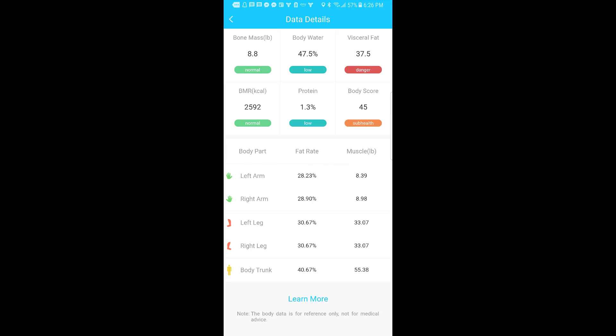It works with up to 10 bundled users and you can share your health data at any time, making it great for you and your whole family. Highly recommend the product — I was super impressed with it. You can see some results I had here. Go to FICOM.US and tell them Chris Voss sent you.